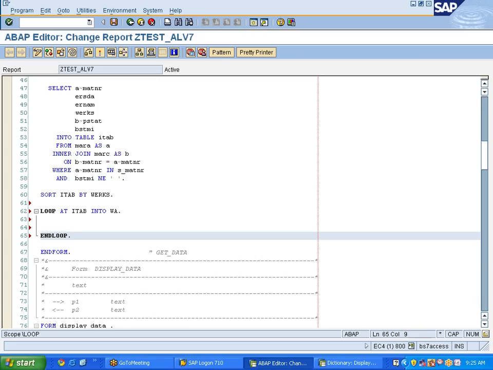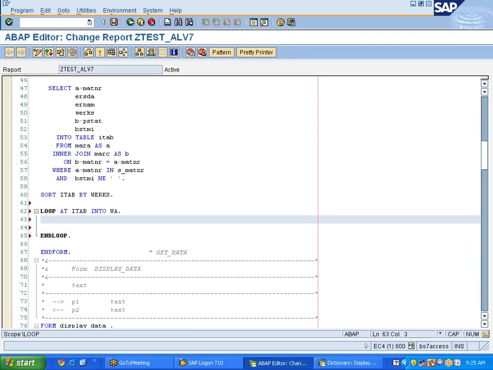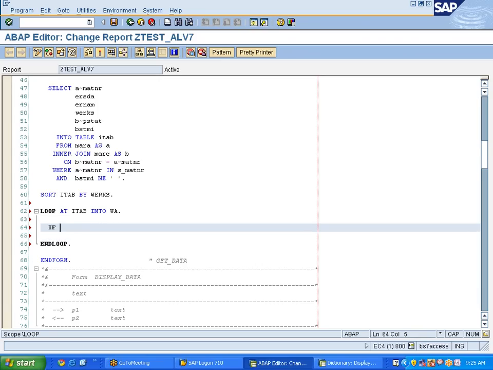So my condition is if lot size is greater than 100. What is the lot size? WA hyphen BSTMI, greater than, or less than or equal to, 100.